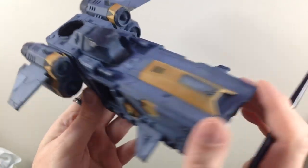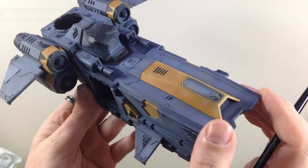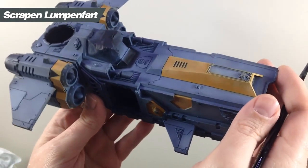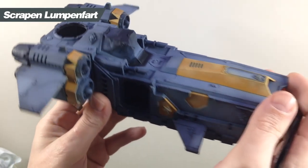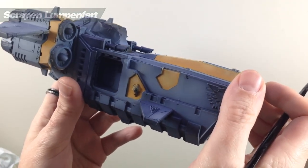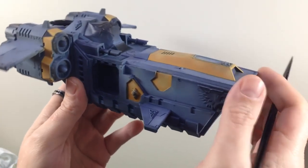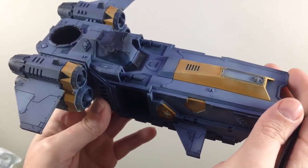So what is next? Next is the lead belcher. We have some metallic parts that we're going to paint. Some of the metallic parts I'm not going to paint till much later, because I want them to stay shiny. So once everything's been matte varnished and just the shiny things like the gold, we'll do some of the metallics then.